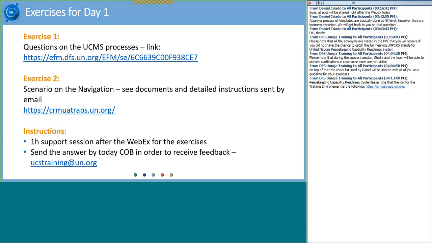And actually, the deadline for the second exercise is Thursday, end of business. So don't worry if you see much more points and items and steps than covered today. The rest will be seen in tomorrow and Thursday session.